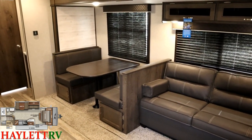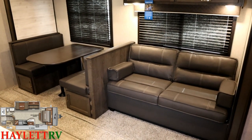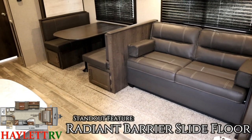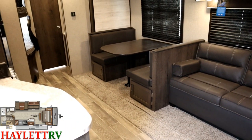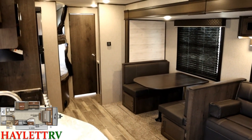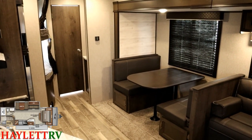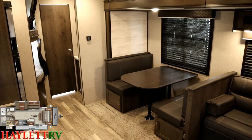It never necessarily hurts but it can be a little more problematic if you're going to go boondocking and have generators to juggle. Under that slide floor there is a radiant barrier — that aluminum foil-looking bubble wrap — that will help keep the RV comfortable. The tinted windows help. Those blackout shades really do a heck of a number as well. I love the updates — the little accent end wall right there on that slide face. It's little things like that that give you a nice impression and an open, airy, comfortable experience over time.